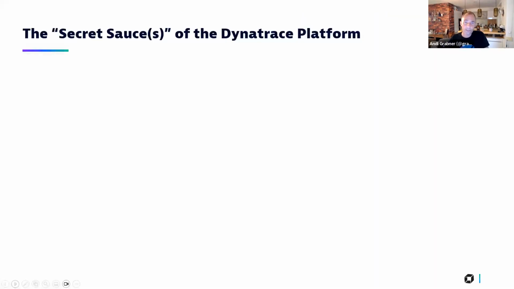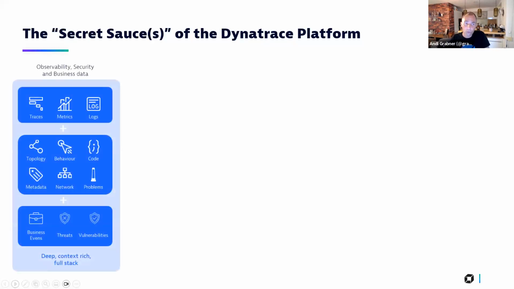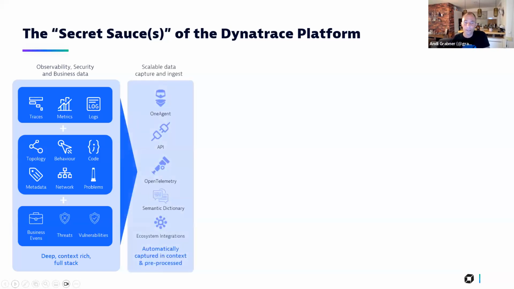Now, where and how does Dynatrace fit in? Dynatrace fits in because there's a lot of observability data that can be collected from any layer. It has to be collected from any layer of your stack. And this is where Dynatrace comes in, right? We do everything from traces, metrics, logs, all the way to business events, security vulnerabilities, network, everything. All of this data, if you are new to Dynatrace, can be captured either through our OneAgent, through the API, our support for OpenTelemetry, or other extension options.